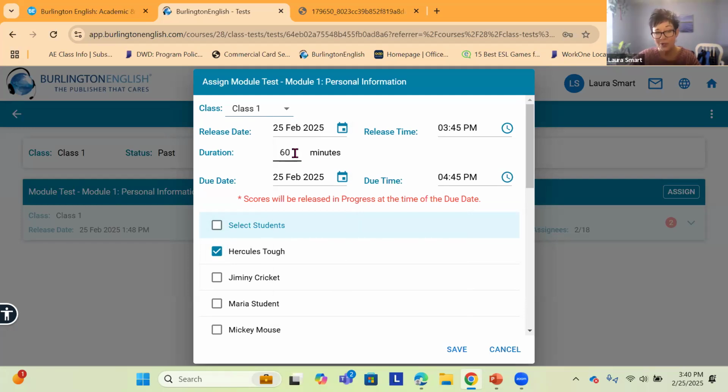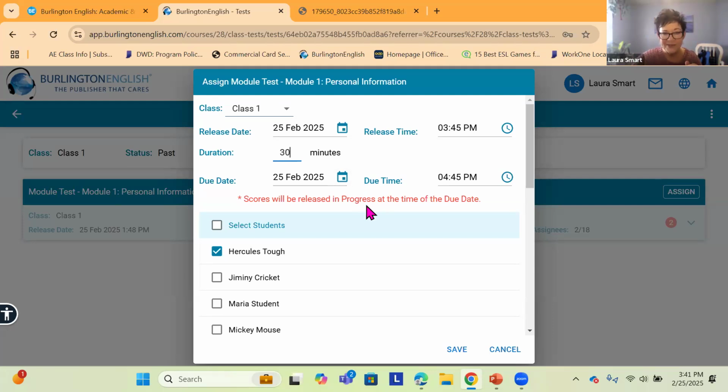Now you can also adjust the duration of this. So if you want it for 30 minutes, you can do that. You can extend it however long you want, okay? I've had teachers that would assign it for like tomorrow when they don't have class and then be due the next day. Well, that's fine, but then the students will take it in between that time period and they're like, well, where's my progress? How do I find out how I did?